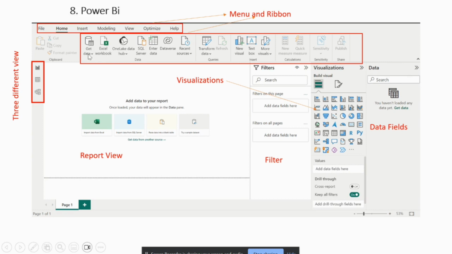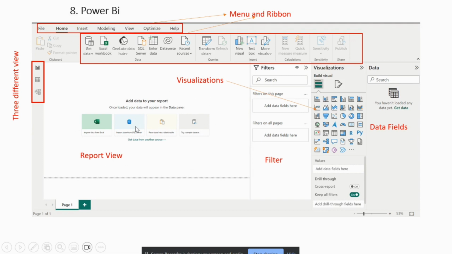And all of this, like Get data, Excel workbook, is called the ribbon. Whenever you load data, it appears over here, and we call this the data fields. This is the visualizations pane, with the help of which we create the various charts. And this layout is called report view.